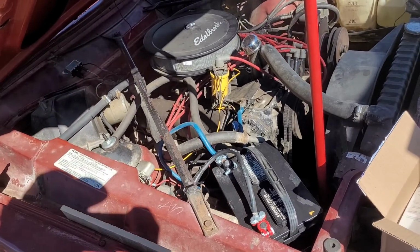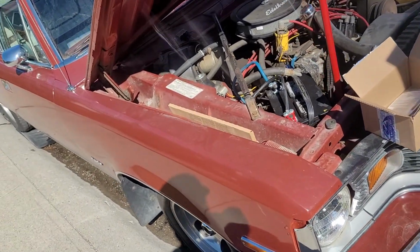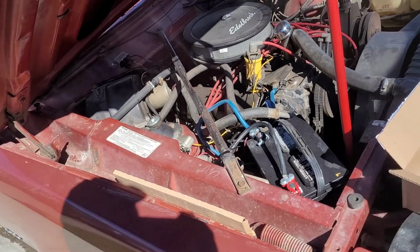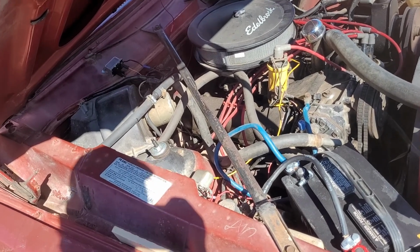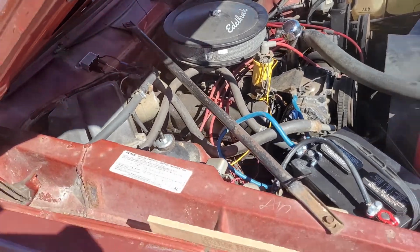But before I sell it, I have to get a certain price for it, and in order to do that, it has to have some kind of an exhaust and not leak gallons of oil all over the place. So I am going to take these manifolds off right now, and I'm going to see what we're working with. It's going to be interesting. I hope I don't break any studs. So anyway, we'll find out.